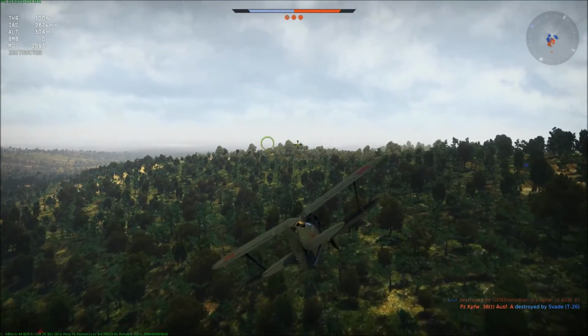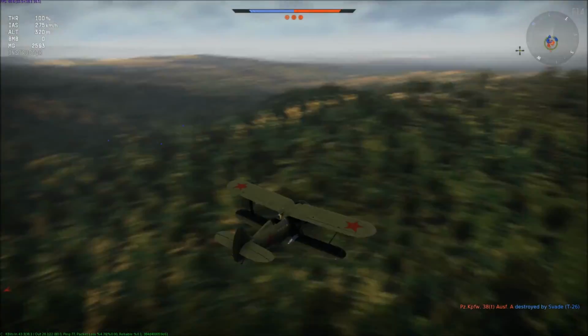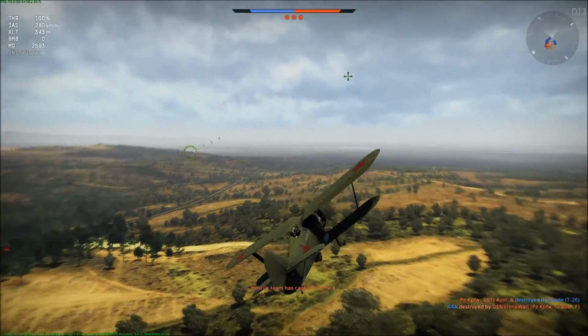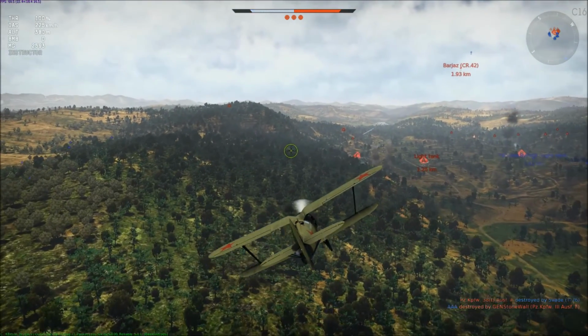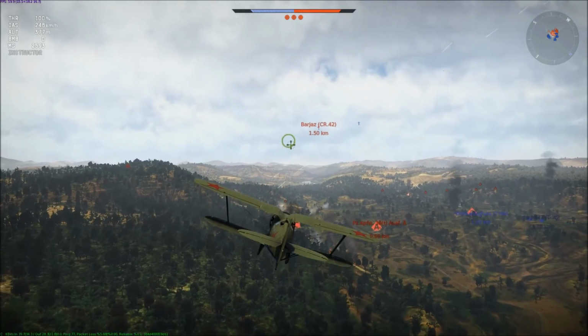Well, remember that guy that I bombed, Barjaz? Yeah, he's coming back. He jumped in a plane. He's coming after me. I'm pulling away right now because I want to get him over our AA if I possibly can. Every little bit helps. And it looks like one of my teammates is engaging him over there too.